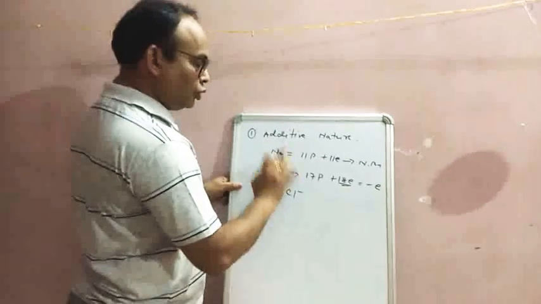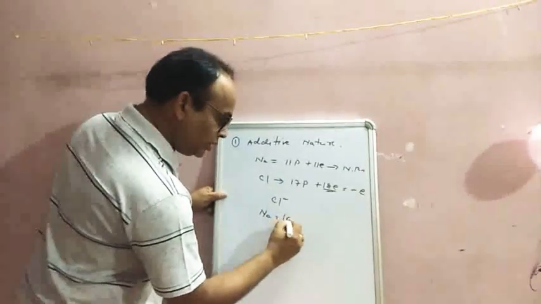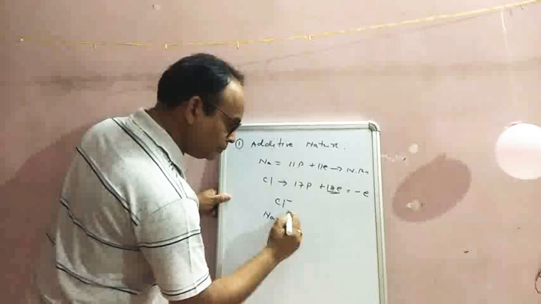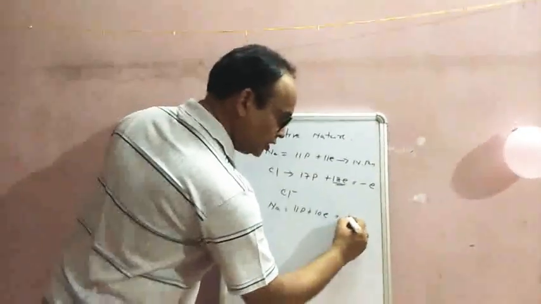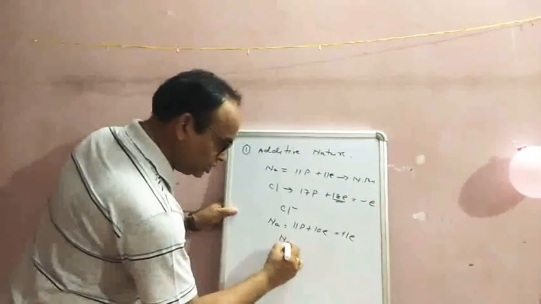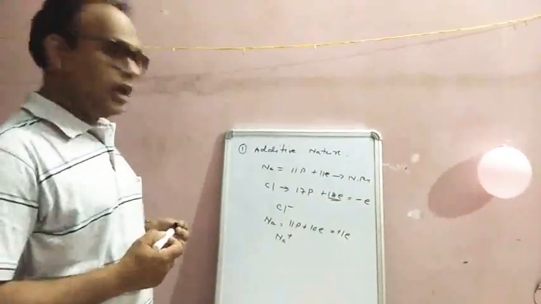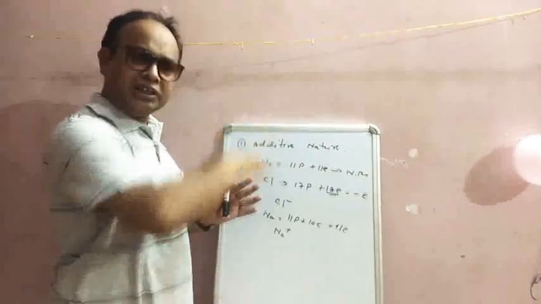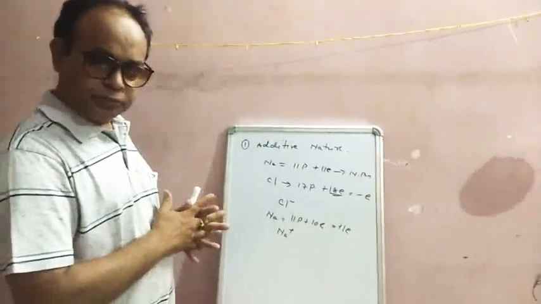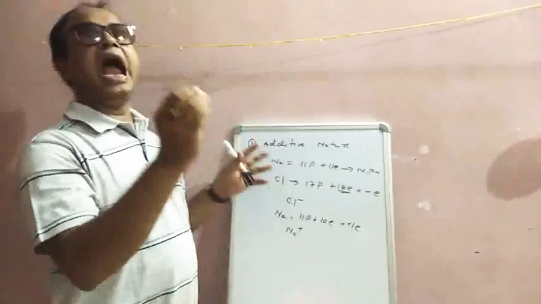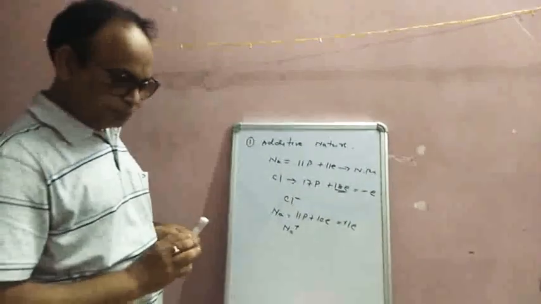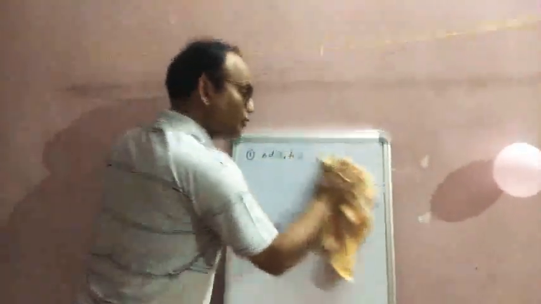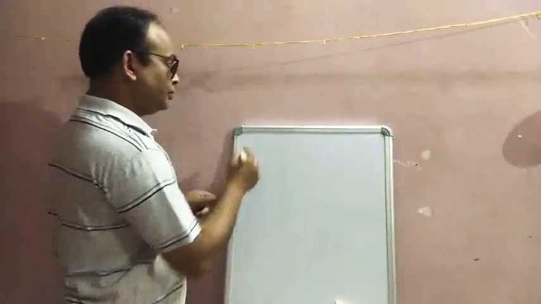After donating 1 electron, sodium has 11 protons but 10 electrons. As a result, it has plus 1 e, that is, positive charge. So in a simple way we can say that when electrons are transferred from one body to another body, the total charge of the body is simply added. This is called the additive nature of charge. And the second property of charge is conservation of charge.